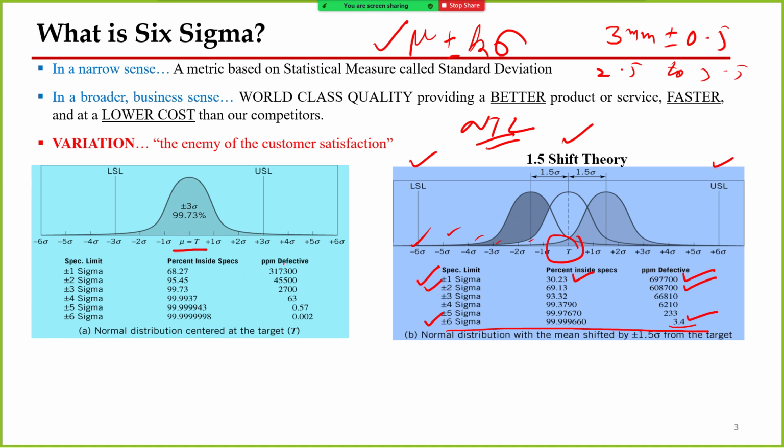Remember that there is a mistake here. This is not the defective, this is basically the defect. There is a clear-cut difference between defect and defective. Whenever we talk about the defective, that means the whole product is okay or the whole product is not okay. In one defective product we may have one defect, or we may have more than one defect. Whenever we talk from the defect perspective, we are talking in terms of a rate, that means the number of defects per unit. Whereas whenever we talk about the defective perspective, we are talking only about a yes or no perspective.